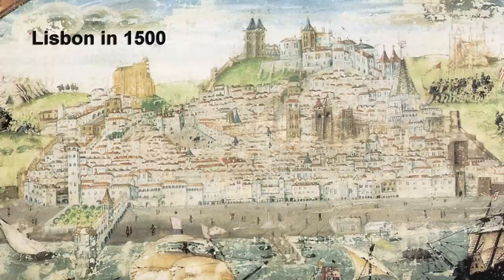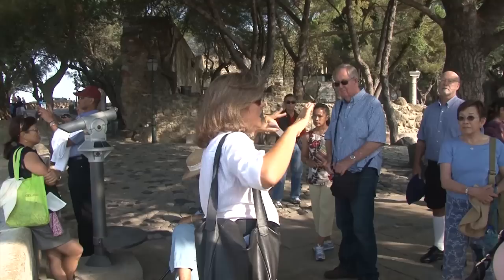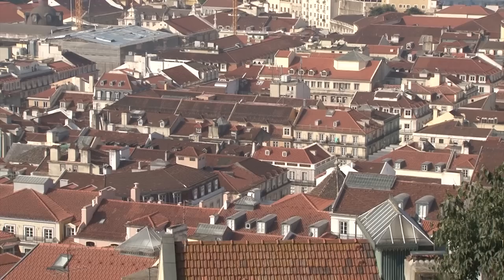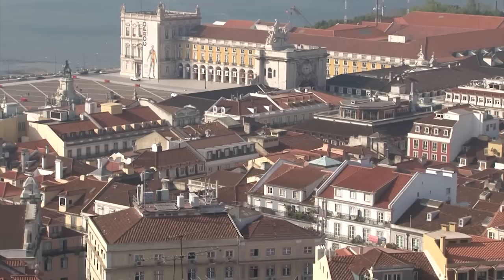Until the 16th century, Lisbon was a walled city like the Arab city initially built here. Most of the walls were destroyed to open streets and develop the city — first into the valley, which is now downtown, where the king decided to have his new palace. All the wealthy families and nobles that had lived here by the castle also wanted new homes down in the new areas of Lisbon. This valley was completely destroyed by the earthquake of 1755, so today the downtown area — the Baixa — dates from the 18th century.